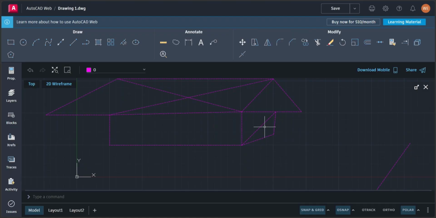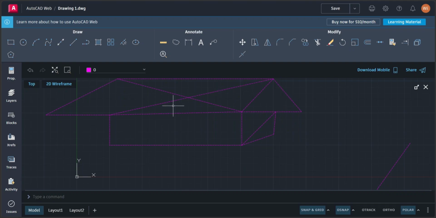However, there may be times when a hatch that should display a pattern appears as a completely solid black area instead. This can make it difficult to see the actual hatch design and may affect the overall appearance of your drawing. In most cases, this issue is caused by an incorrect hatch scale or a display setting that prevents the pattern from being shown properly. The good news is that this problem is usually very easy to fix and often requires only a simple adjustment. By the end of this video, you'll learn a couple of quick methods to restore the hatch pattern and improve the appearance of your drawing.